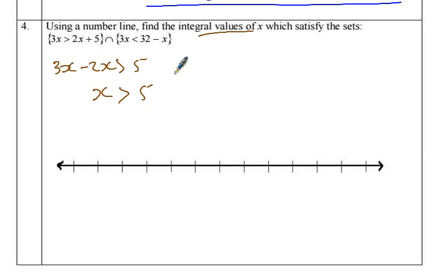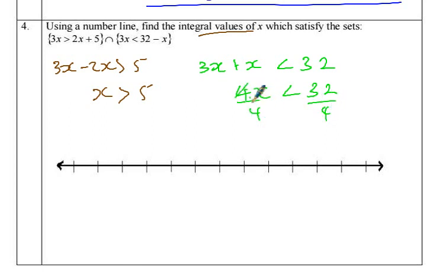Then let us also work out this side, bring this x to this side, 4x. Let me just have one step there if I write that. So 3x plus x is less than 32. When this crosses the less than symbol, it becomes positive. So we have 4x is less than 32, divided by 4 on both sides. We do have our x less than 8.